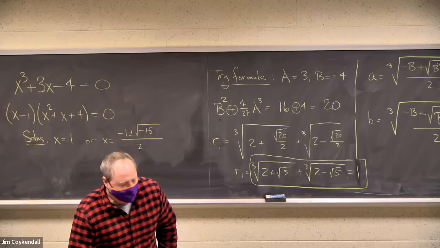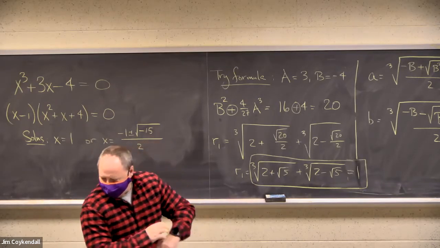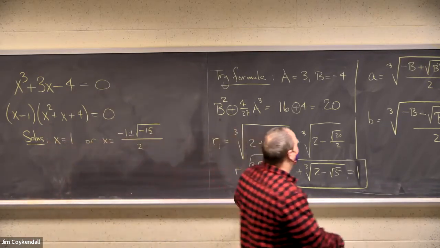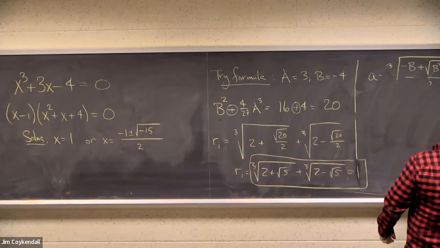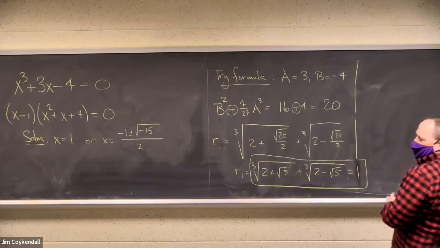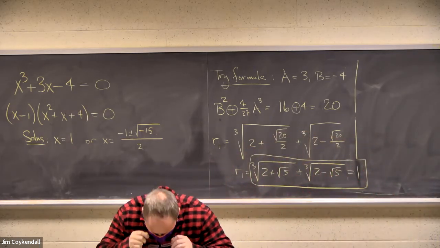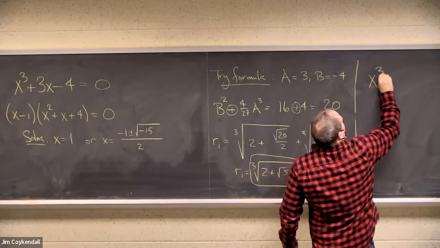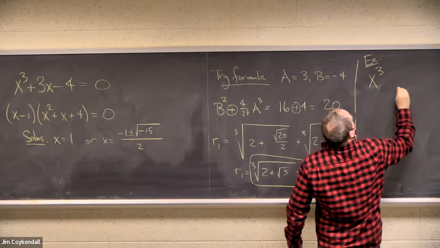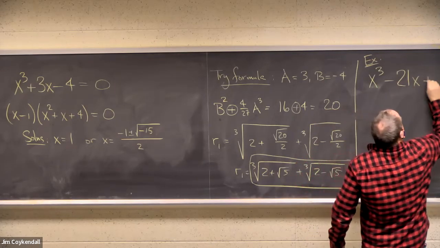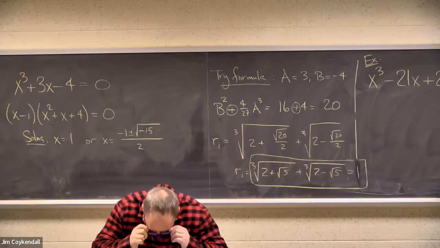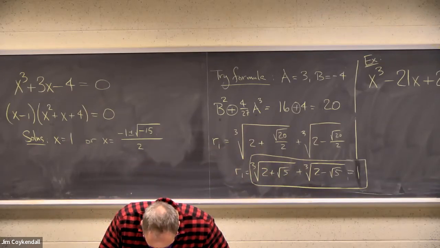Now, let's do another one. I'm going to do kind of a two-part of this one. This one is specifically designed for growing young minds to make you angry. Here's one right here. Let's do another one. Here, I want, yes, indeed, x cubed minus 21x. Let's extract roots of that. Now this one's got a little twist to it.